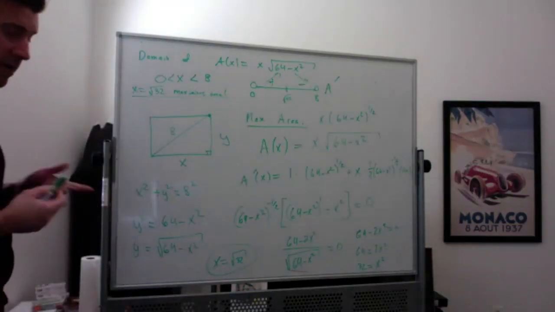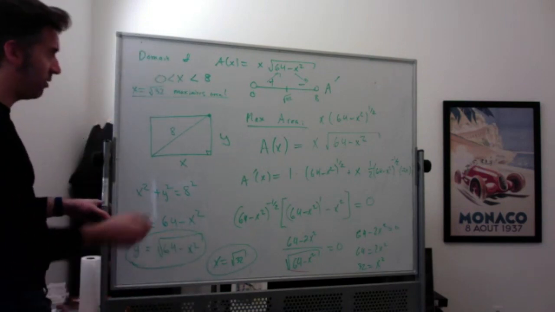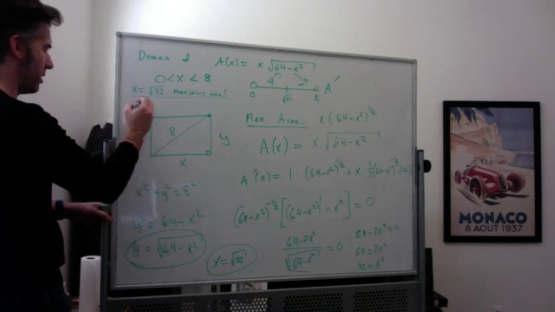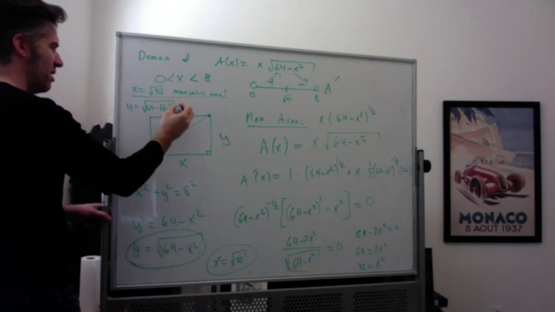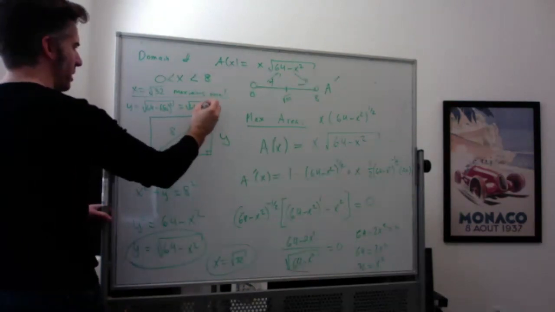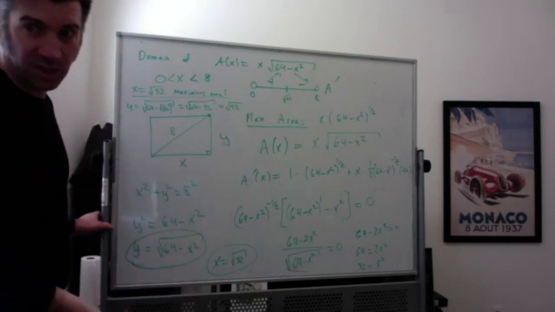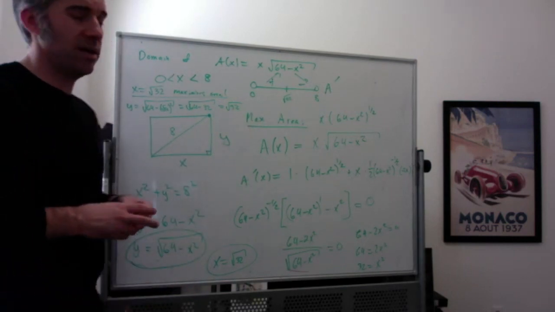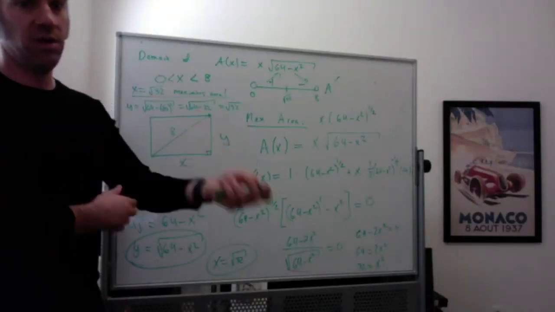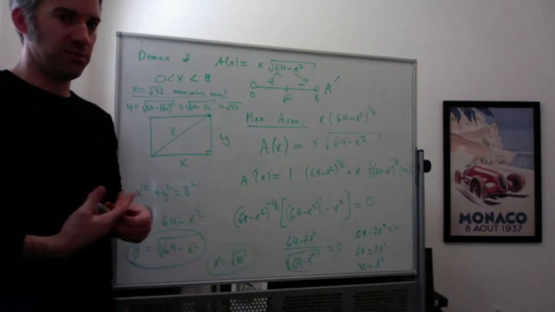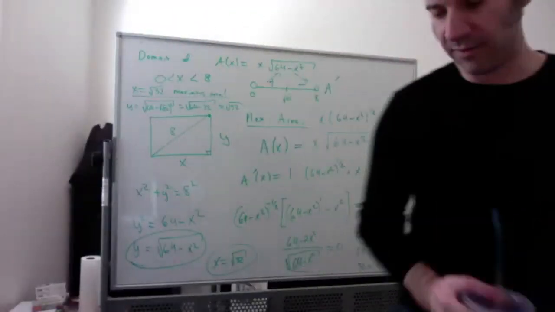And then we still need to find y. So here's my equation for y. So that I plug in the square root of 32 for x, I get y equal to the square root of 64 minus the square root of 32 squared. But that's just the square root of 64 minus 32, which is just the square root of 32. So x and y end up being the same. Looks kind of neat. I would say it's kind of typical, right? Often when you're doing anything with a rectangle, you frequently get your answer to really be a rectangle where the base and the height are the same length, so you get a square. That is often going to be the case.